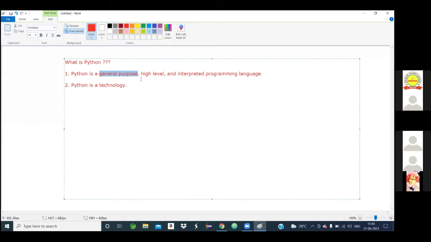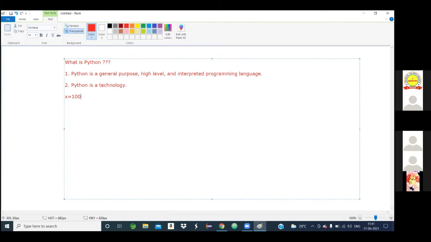Then we go to the next terminology, high level. Suppose in my program I have written one line, x equals 100. This line is in a readable form, that means I can read it, he can read it.